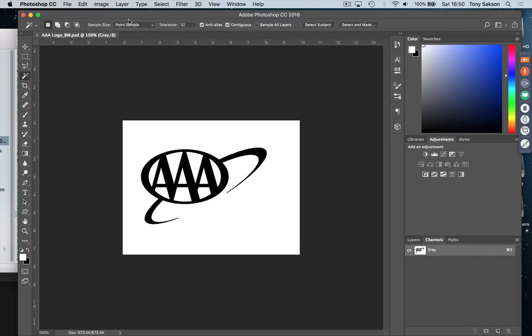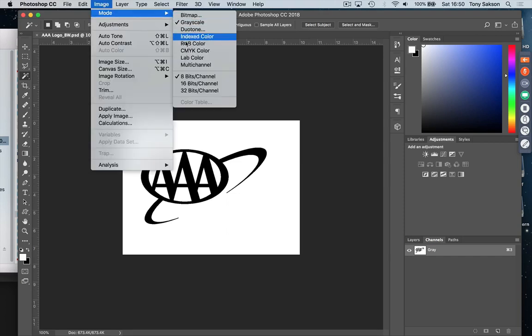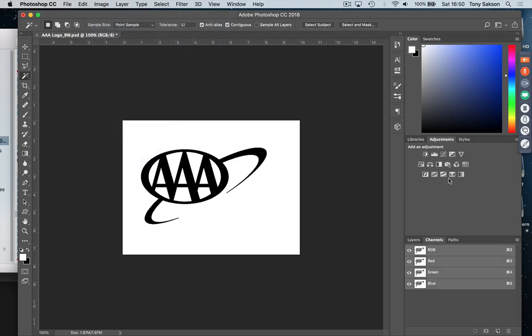Now, if I want to make this as an alpha channel, first off, this is grayscale. I want to go RGB on this so I can have RGB alpha. Even though it's going to be black and white, I still want to have an RGB file. What I want to do is select the inside of the ellipse, and that's going to be my opaque part of my logo. Everything else is going to be removed.